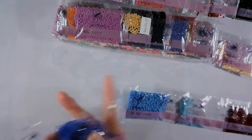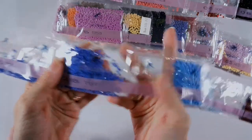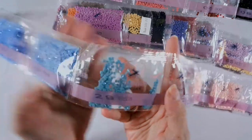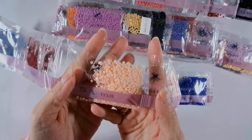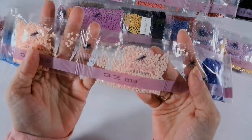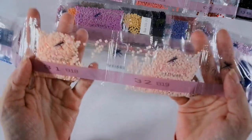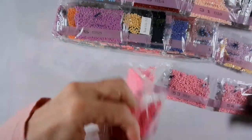Next is 796, 797, 798, 799, 813, 814, 818, 819. Wow, these colors are literally just a smidge off. Look at that. You can't even tell the difference between those two. 820 times 2.